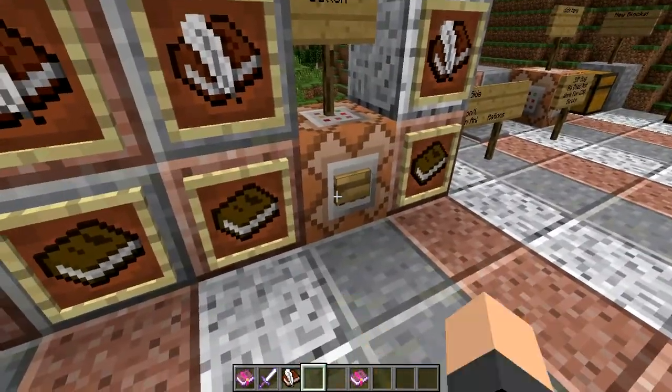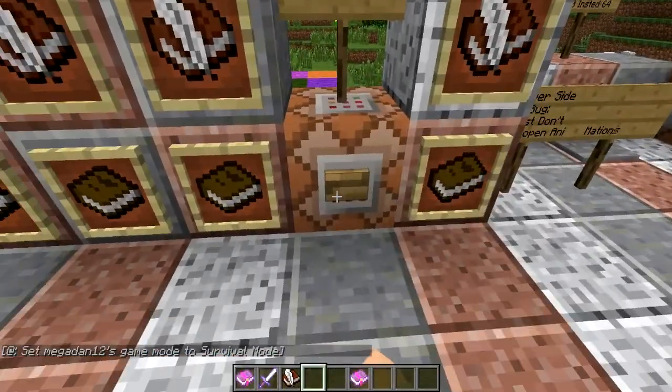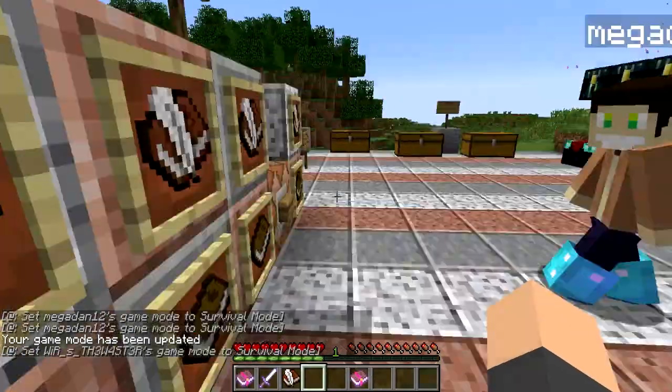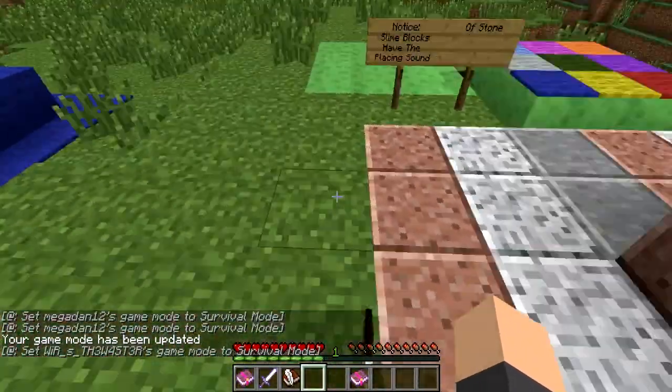Oh yeah, I need to be in survival. I'm an idiot sometimes. Get out of the way. There you are. Okay, out of the way. Alright, there you go. Okay. Just do that. Is this far enough?